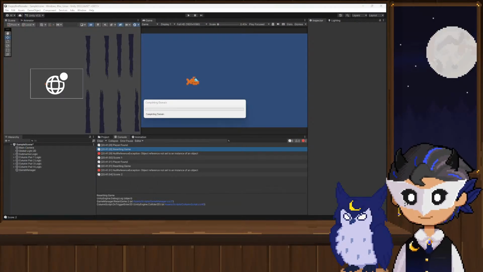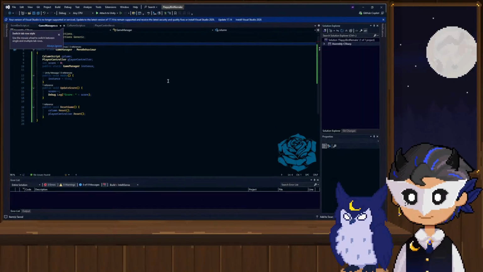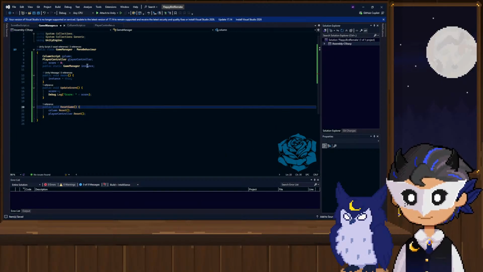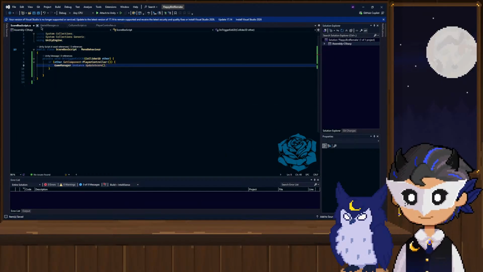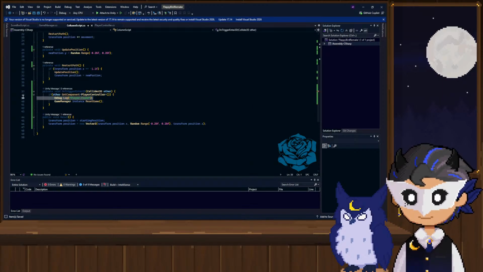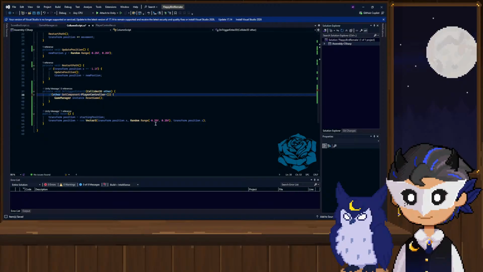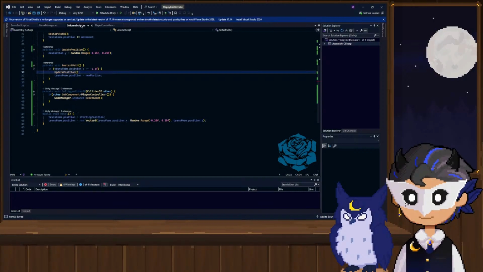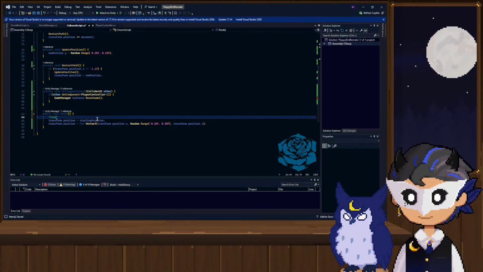It's not doing either of those actually. Hold on. And I can get rid of this. Okay, cool. Debug dot log.